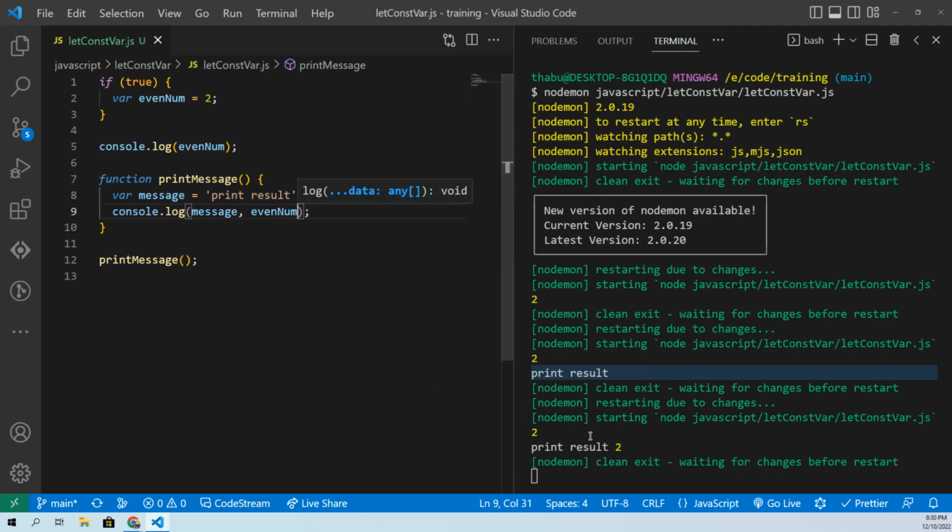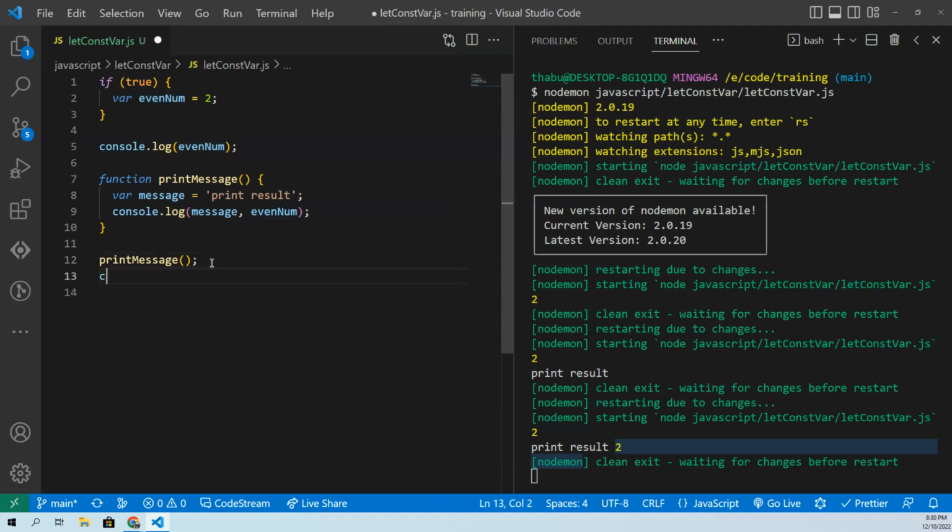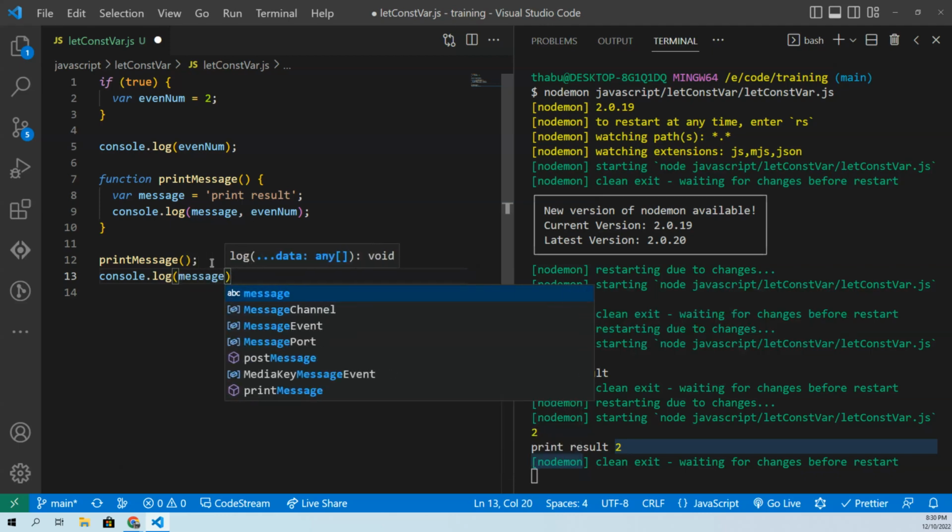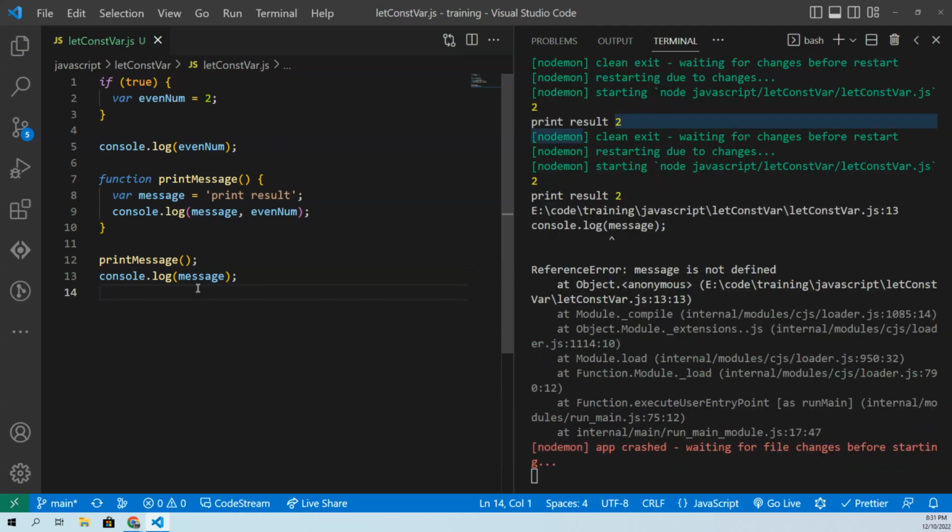A variable declared inside the function is function scope, meaning I cannot access the message variable outside the function, right? So it throws an error saying that message is not defined.